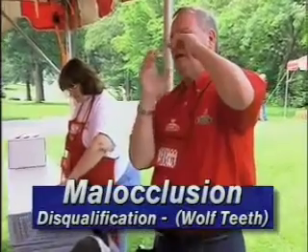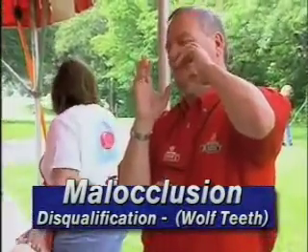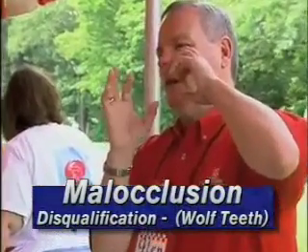When the jaw structure is out of line, or they've got malocclusion where they have a genetic problem in their teeth, the bottom teeth will grow out in front of the top teeth and the top teeth will hook in. It's very unmistakable — as soon as you open the jaw, you can see the teeth are just totally abnormal. That's called wolf teeth or malocclusion.